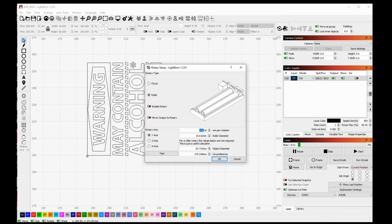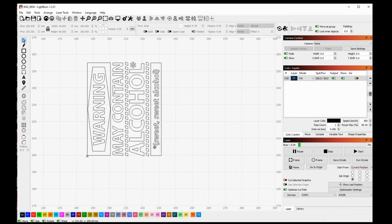It says I got 276 for rotation, 15.6-ish for the diameter, and that's the circumference for my tumbler.